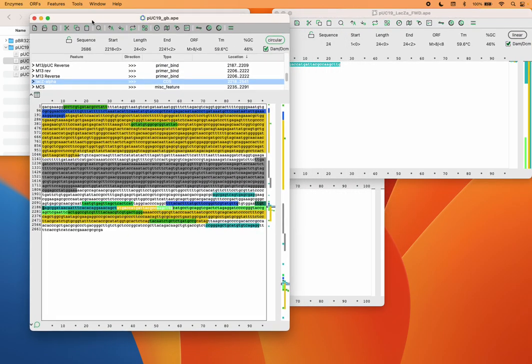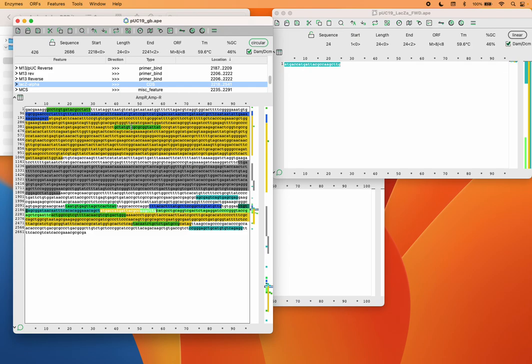And now let's design the reverse primer. So very similar activity. We're going to find the end of the lacZ coding sequence, which is this TAG here, and we're going to highlight our way backwards and see if we can get a nice primer. TM 55, 58, 58, 59.5, 61, 59.5.